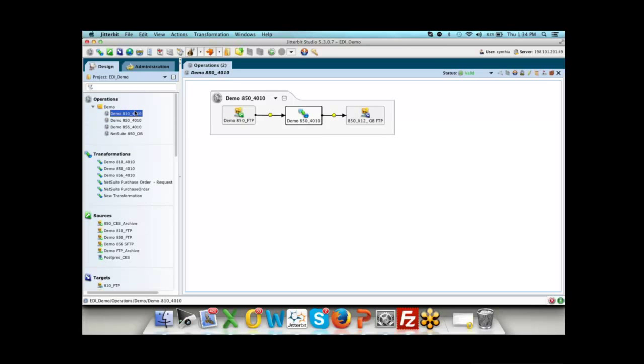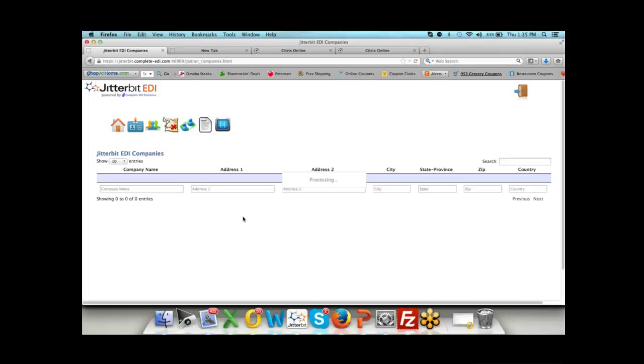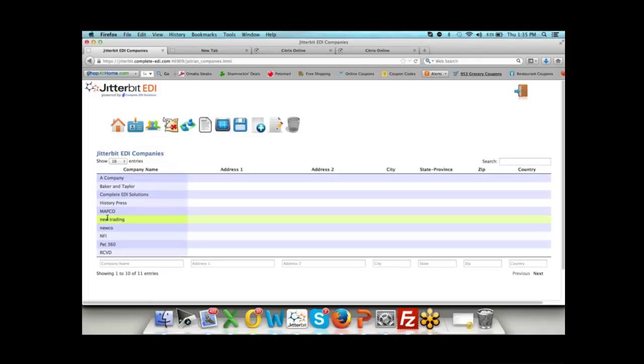Before I actually go out and process this 810 in a minute, I wanted to show you what Jitterbit EDI does as well. So once you have created your map, you have an operation name, that would be this, and you have a map name. I want to point that out because on this next screen you need to identify that. So this is Jitterbit EDI, and it allows you to view the data, make sure that it's in process, and it also goes out and does acknowledgments. If you need to see an acknowledgment, you can match that acknowledgment to an outbound document. So say I have a brand new customer, a brand new trading partner, all I would have to do is click on this, go in and put the company's name, just say new company, and add it, and I can literally set up a trading partner in minutes.